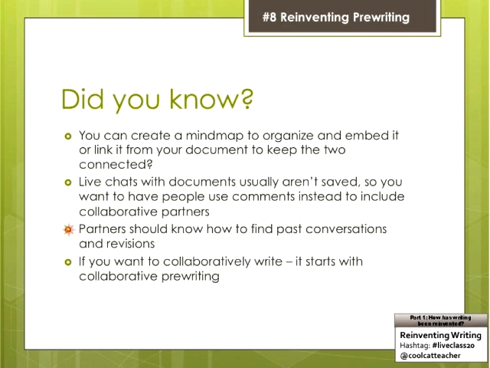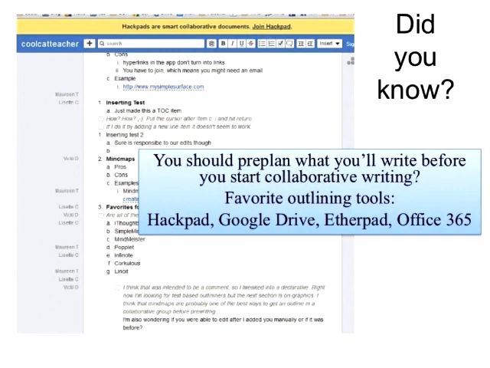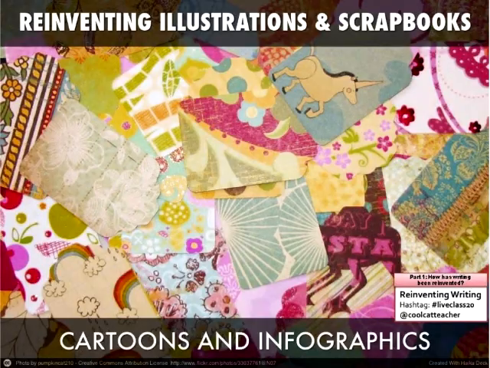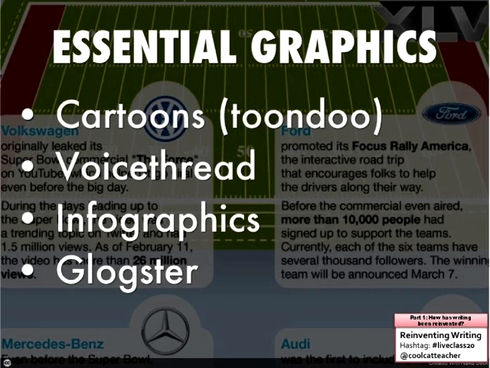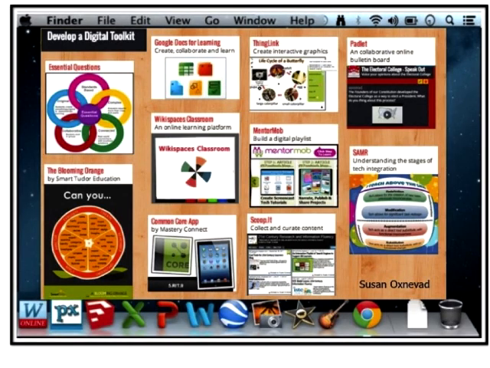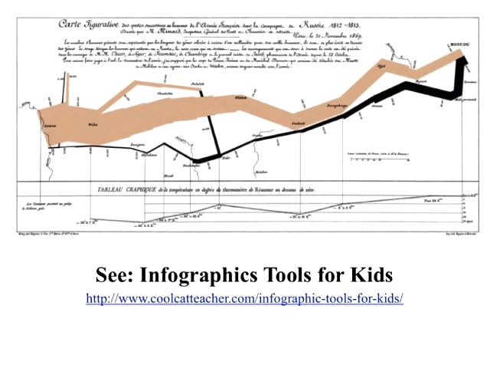Almost done. Illustrations and scrapbooks — cartooning is important. Voice Thread and infographics are very exciting. I love the new tool called Canva and I'm really big into using it. My friend Susan Oxnevad just went live with a cool podcast on my Every Classroom Matters show. She used Glogster to organize her digital toolkit, which is a great way to organize. Infographics are so powerful and cross-curricular — students need to know how to read and create them. I actually used Canva to send out visual monthly updates instead of writing long text updates.